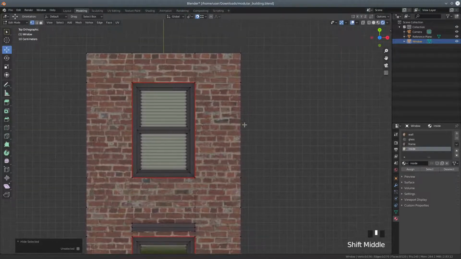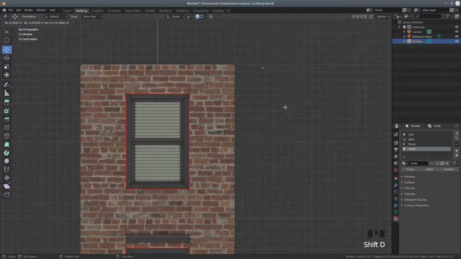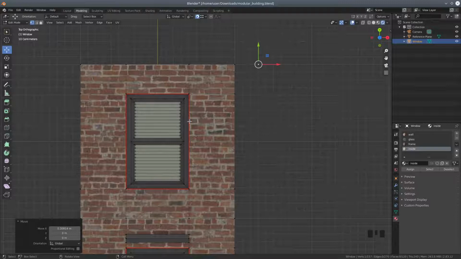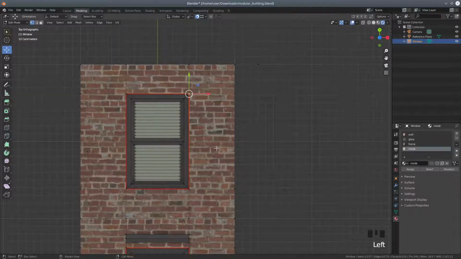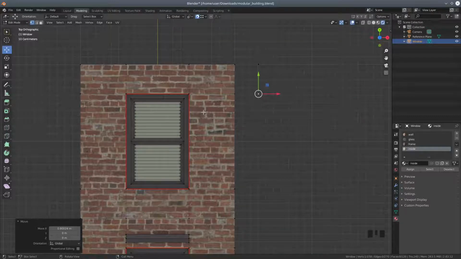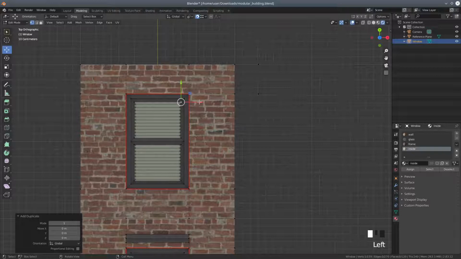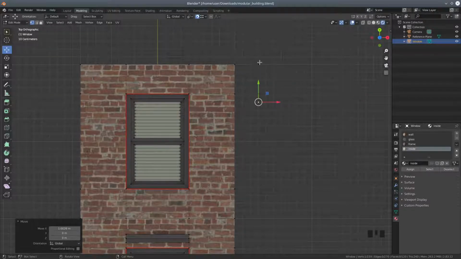In order to gauge the actual size of the window that we're going to be making, I'm going to copy some of these vertices. So we're going to copy that one there, Shift D, and move it across here like that. We also need to mark the top area of the window frame. So we'll take this one, Shift D, move it across, snap it to the other one, and we'll also mark where the top of the glass comes to. So Shift D to duplicate and then move it across. Now we've got markers for the top of our wall, the top edge of the window frame and the top edge of the glass.